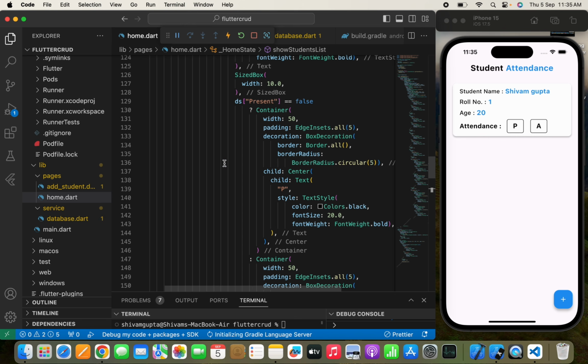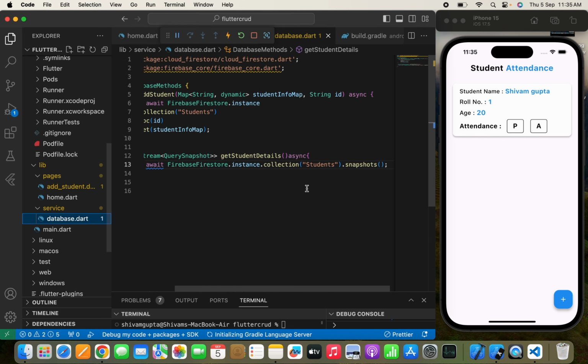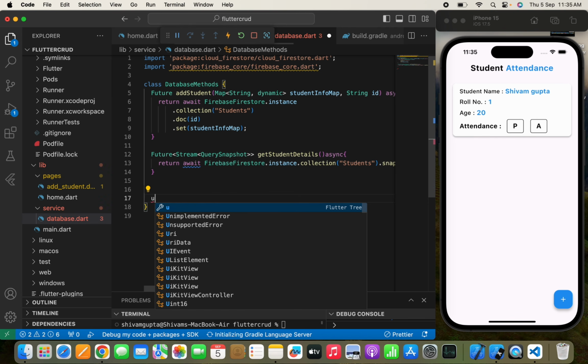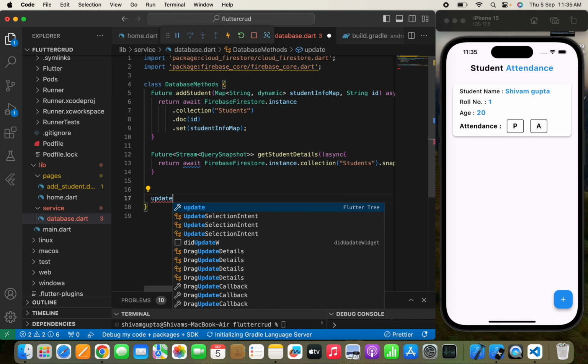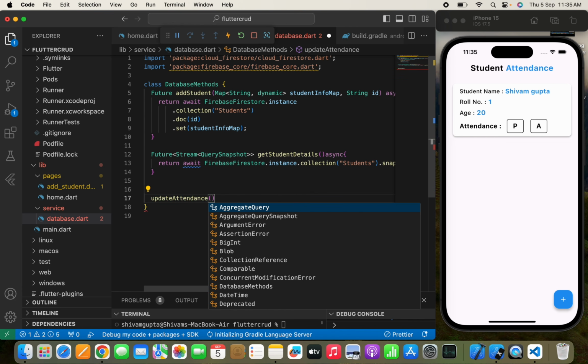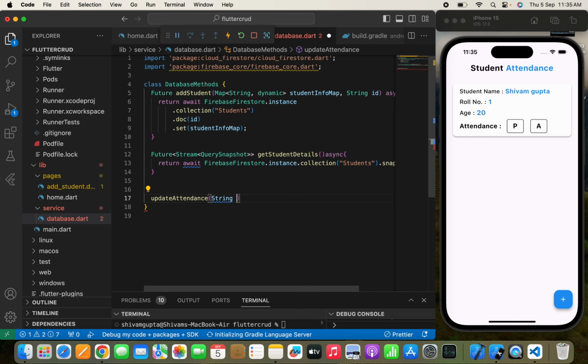Okay, so to handle this, I need to move to the database, and first I need to write a function to update the data. So I will write update attendance, take attendance. Now after this, I need to simply pass a string, like which container the teacher has chosen, either present or absent.